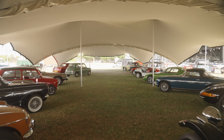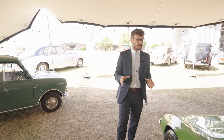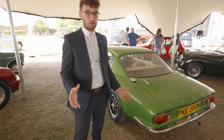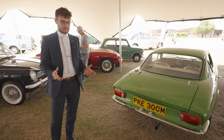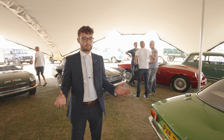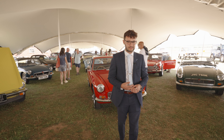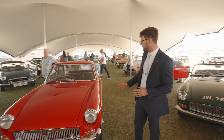Here we are in the new marquee — a new feature of the sale at Duxford. Mainly sports cars are in here, so if sports cars are your flavour there's a real mix of some excellent examples. The first one I want to point out is the Elan Plus Two, which really struck me when it arrived because of the colour predominantly. A really underrated car in my opinion — at a guide of 16 to 20 thousand I think it would be a good purchase, and I have driven this one personally to put it into place and it did seem to drive well.